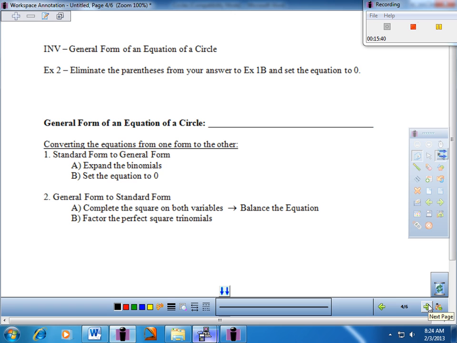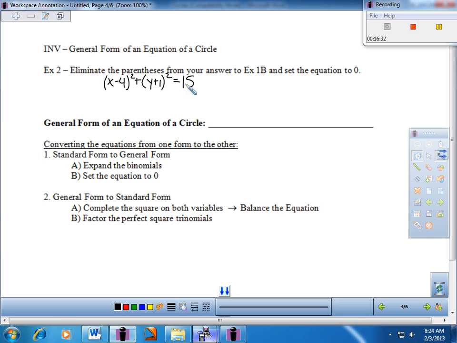And by the way, just FYI for this, you will be learning 2 different forms for each of the 4 conic sections. There is a standard form for each, and there is what is called a general form for each. And so we'll go ahead and start the process on the general form of the equation for a circle, and example 2 kind of speaks to that. So let's see what we have, everyone. It says eliminate the parentheses from your answer to example 1b and set the equation to 0. Okay, wonderful. So I hope you noticed something about that answer. And let me go ahead and write that answer up again. It's on your sheet, but it's on a different board for me, but I think I have it.